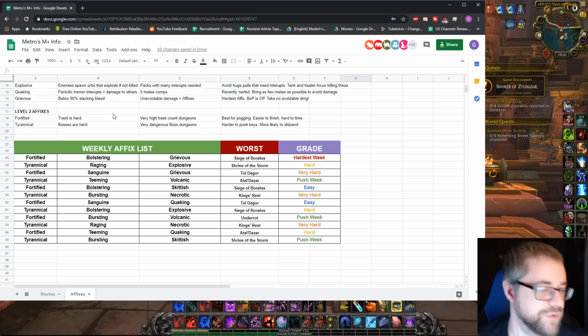I look at Tyrannical Necrotic as one of the hardest combos, but everybody should look at Fortified Teeming as one of the hardest combos, because you got a dungeon like Atal'Dazar again. You are just going to get destroyed in that dungeon on a couple packs, no matter how good you are at it. And Quaking has definitely been nerfed. I think it's one of the easier fixes, so not too bad. Hard, not very hard. And then Tyrannical Bursting Skittish, final week of the season.